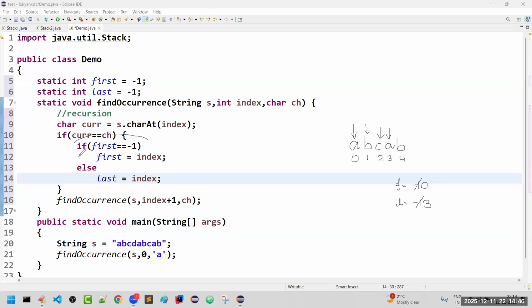This will happen only one time, right? This will happen every time for the second occurrence. And this entire box will happen if there is a matched character. So first I will check, is it A and is it the first A? If it is the first A, that is the first occurrence. If it is not the first A, that is the last occurrence. Understood, sir?